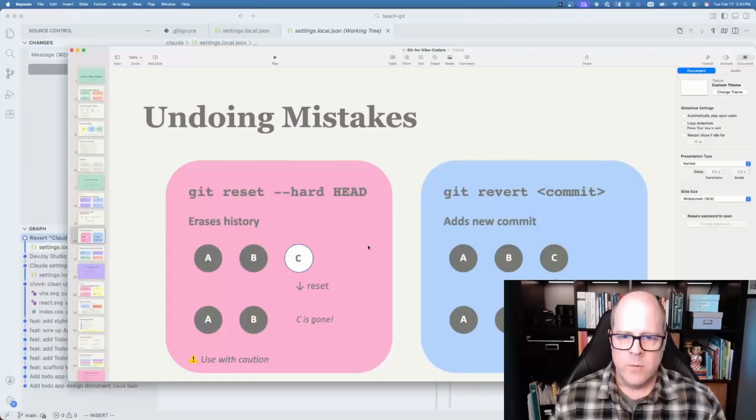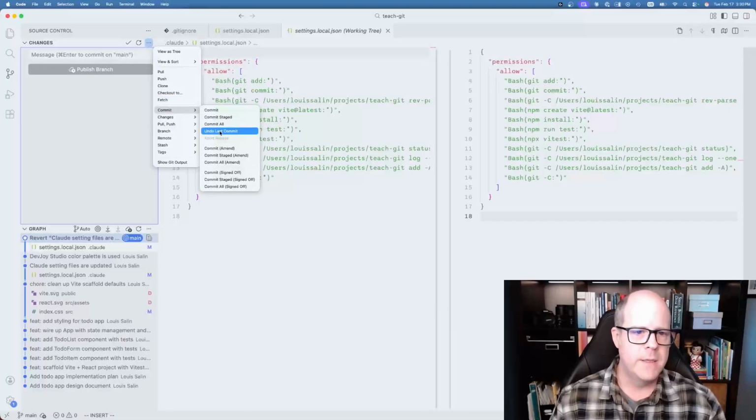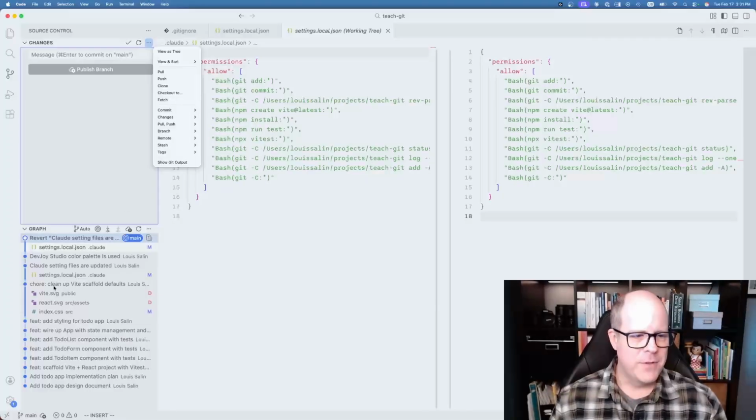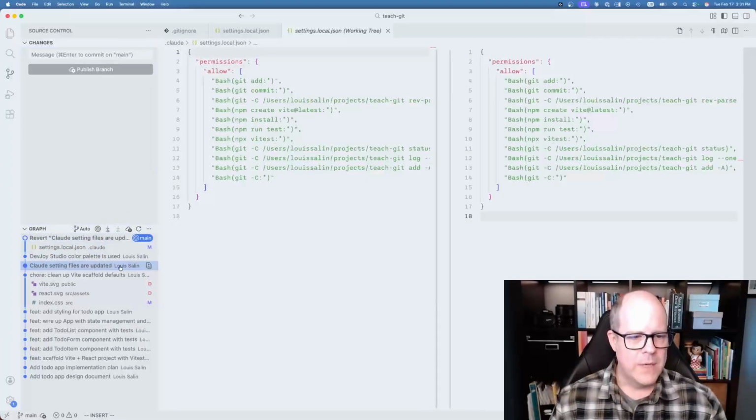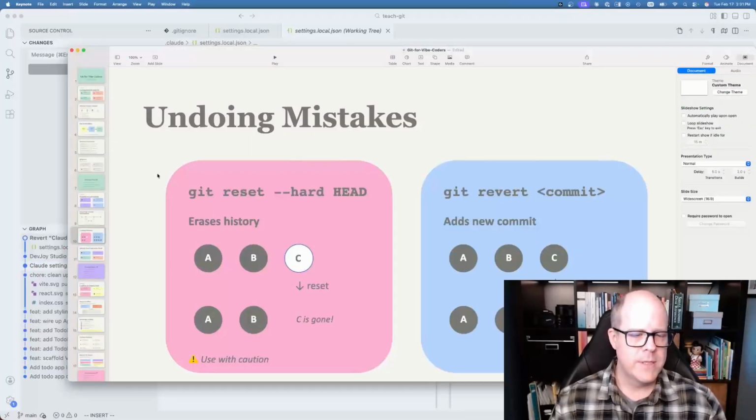And then we also saw how to revert a specific commit. There's two ways to do that. In Visual Studio Code, you can revert the last commit by clicking this little action button here, selecting commit, undo last commit. And then basically the changes still exist, but you have to unstage them and reset them yourself. And if it's a different commit, then you need to go get the ID of the commit over here and undo it. So now let's talk about branches.